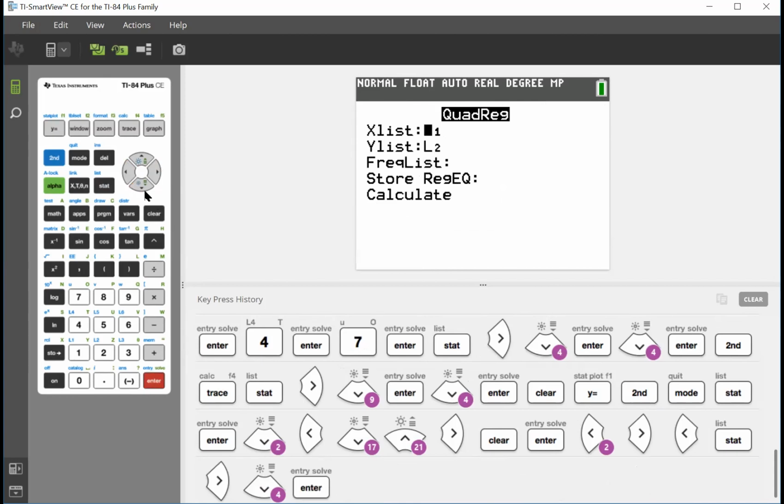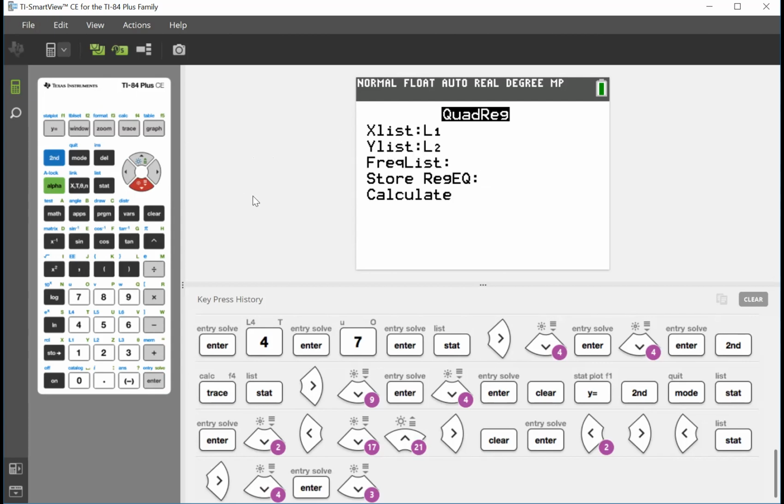From previous videos, you've already seen that list 1 is there for X, list 2 is there for Y, or the inputs and outputs. I haven't really done this for you yet, but you also have the option on this calculator. I can show you how to do it in a different video, or maybe you can ask me during math lab if your calculator doesn't have this format. So if you don't have something that looks like this, please ask me later, or I can show you now too.